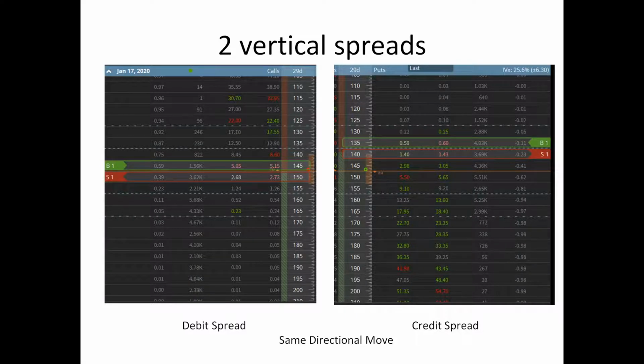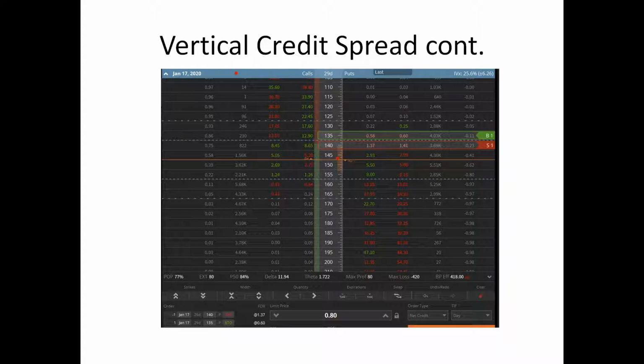Okay. So, in a little bit more detail here, this is a vertical spread. This is the same one that I have up right here, and I brought it in a little bit so you can see what I'm talking about. So now I am out of the money with some time, okay? And you can see the probability on this.